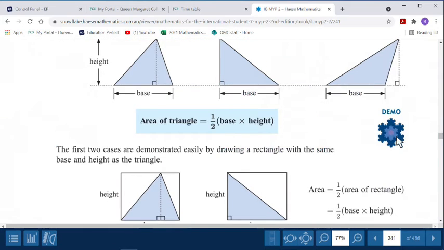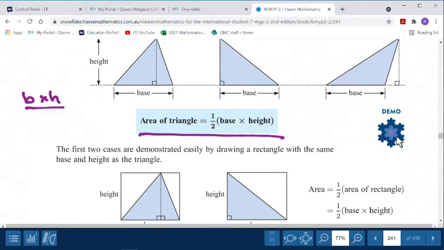You're also going to be working with the next shape, which we have is a triangle. And again, we have a formula. For any triangle, it's always area equals 1/2 times base times height. You might have seen this as base times height divided by 2. Multiplied by 1/2 is the same as divide by 2. So sometimes it's better to use one or the other.